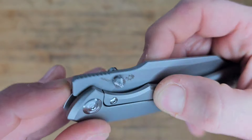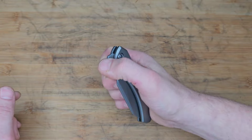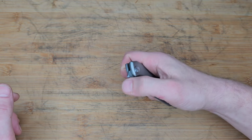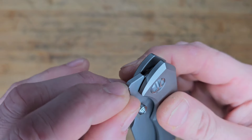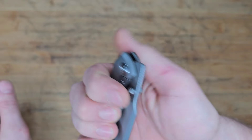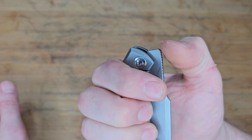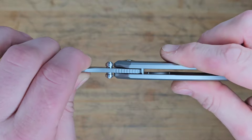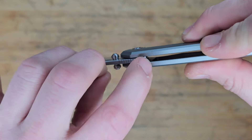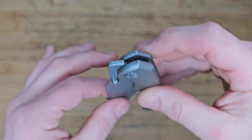The front flipper works fine, but I do wish the jimping was sharper — it's not super sharp and they did not go up and around the corner. Always, any designer or knife company doing a front flipper: always go up and around. There's no texturing at that corner, so there's nothing to grip without going all the way up. You want texturing right there and there. It still works fine, but I personally would prefer that — and you could still have put jimping up to the stop pin.